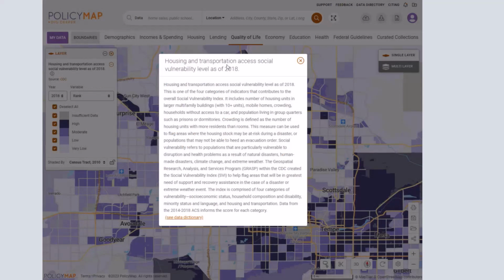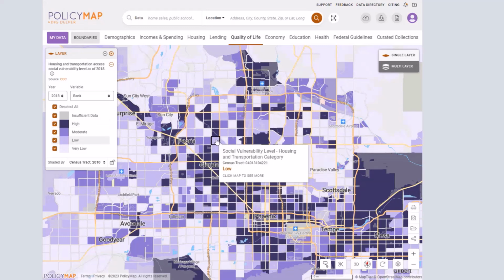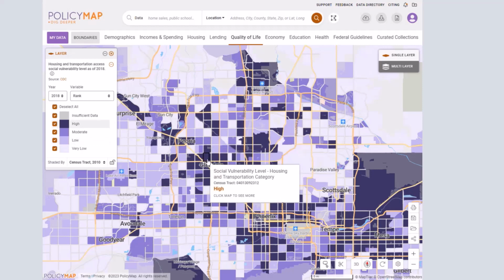So in the case of housing and transportation index, this is talking about areas that have high density housing. So lots of people live in a given area, but low access to transportation or car ownership. So the likeliness of these individuals affected by climate change, or in general, things like voting, access to groceries, things like that. Those are very important because it means that they're in areas of high risk because there's a lot of people living here and they don't really have access to transportation. And so their needs to get around is very, very high.